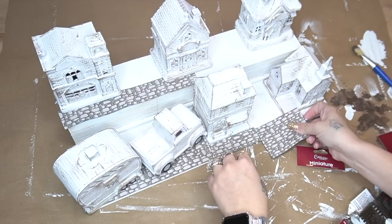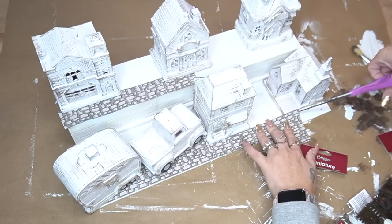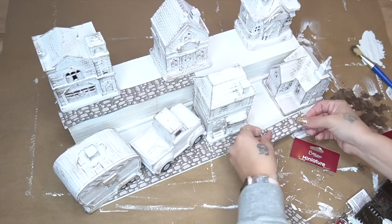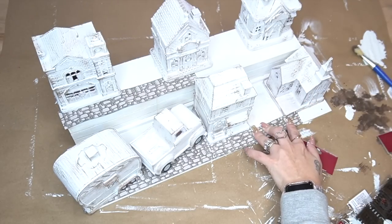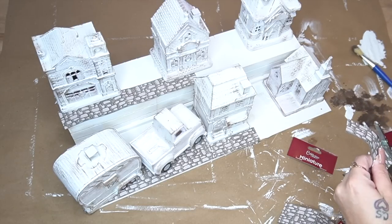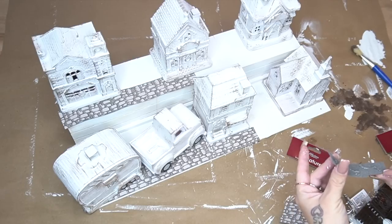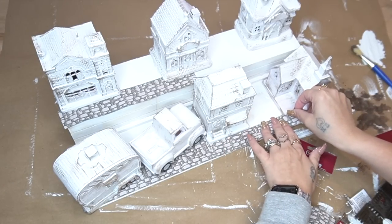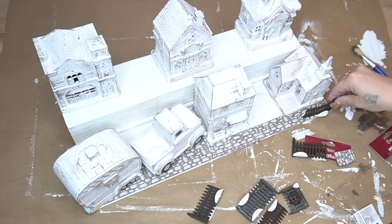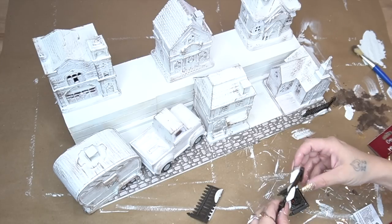This is the fun part where you get to be creative and put your own spin on it — arrange things the way you like, add or take out items. I had so many more ideas but I was on a time crunch, staying up till four in the morning DIYing this. I had to stop because my son was going to be getting up soon and I needed to be awake enough to take care of him.